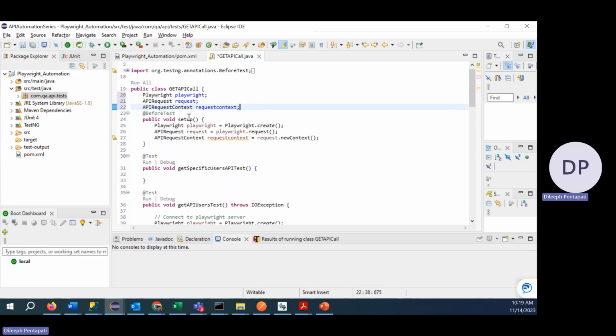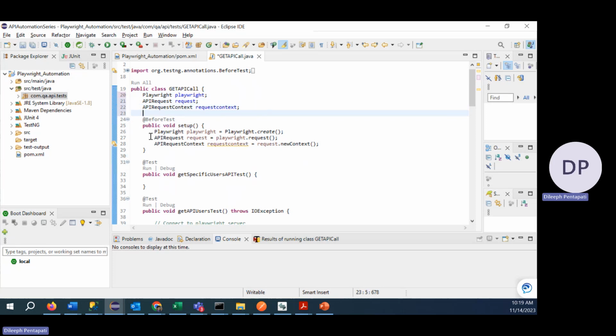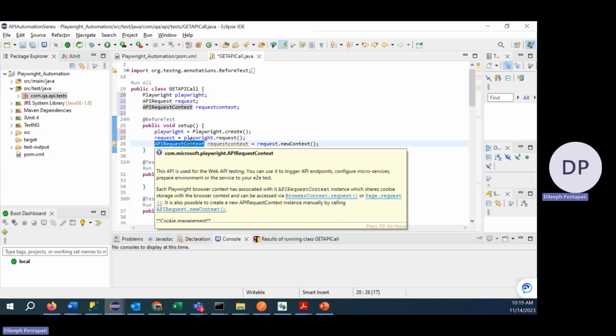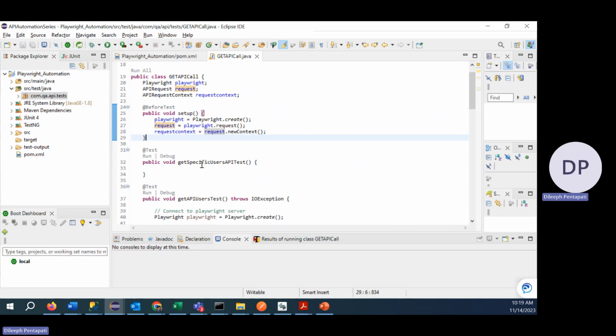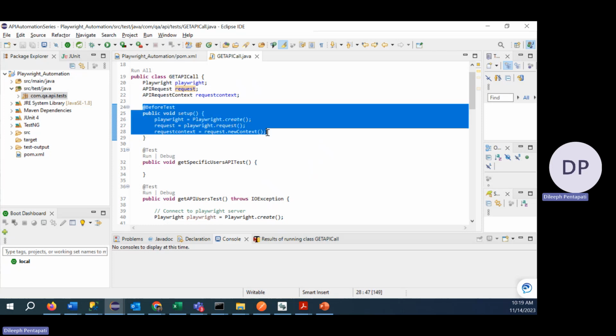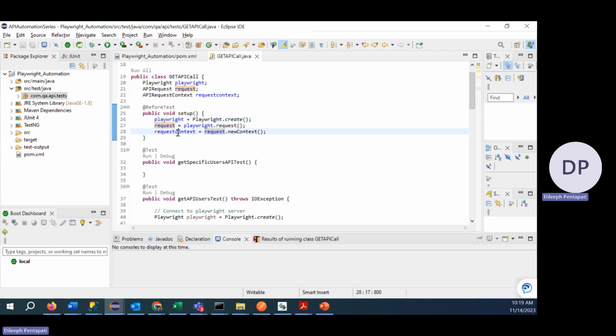Whenever we want to create another test case, there's no need to write all these things again and again, since we have already declared them at class level. I just use the objects by name and write the test cases here. However many test cases you write, before test case execution the objects will be created for the Playwright, request and request context.